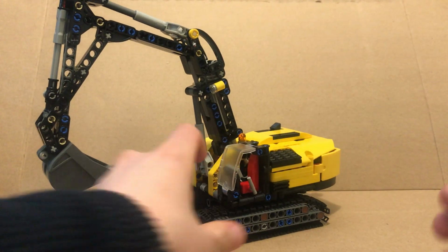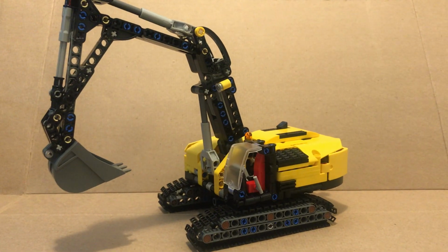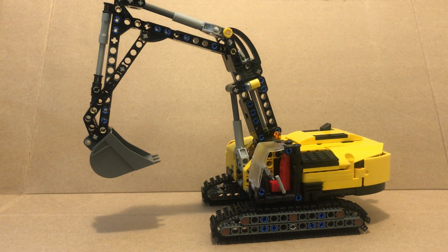But yeah, overall I'll say that this set is actually pretty good. Again, it's not something that I was expecting to get. It wasn't something that I was super excited about when I first saw the pictures. I was really wanting the hovercraft, but I think for what you get here, it is worthwhile. The price is $40 for about 560 pieces or so. I think 569 is the total. And I feel like I got all of my money's worth.